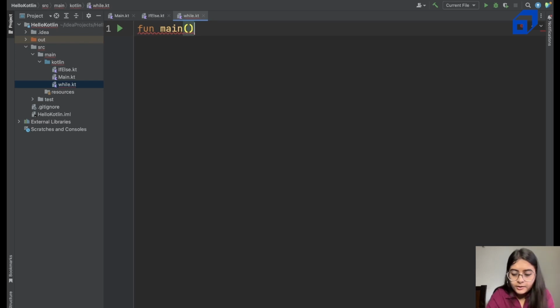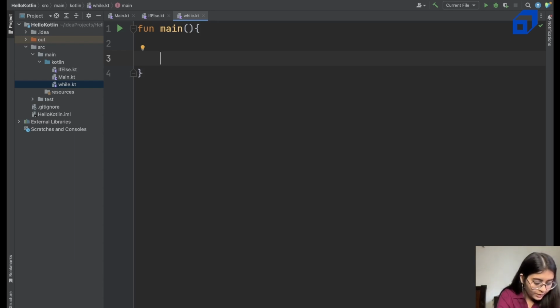Function main, and after that inside the curly braces I want to write the while loop. I want to write the code for while loop. So I just executed while loop. I used a very simple example. So let's say I want to use the same example that we had last time. You can use the concept of that animal thingy as well. So I want to teach you with the help of this only concept.